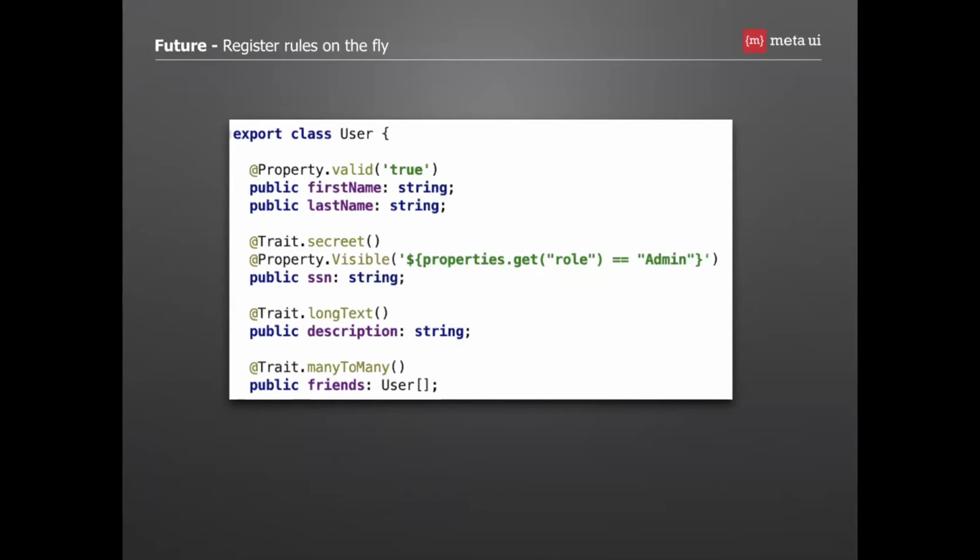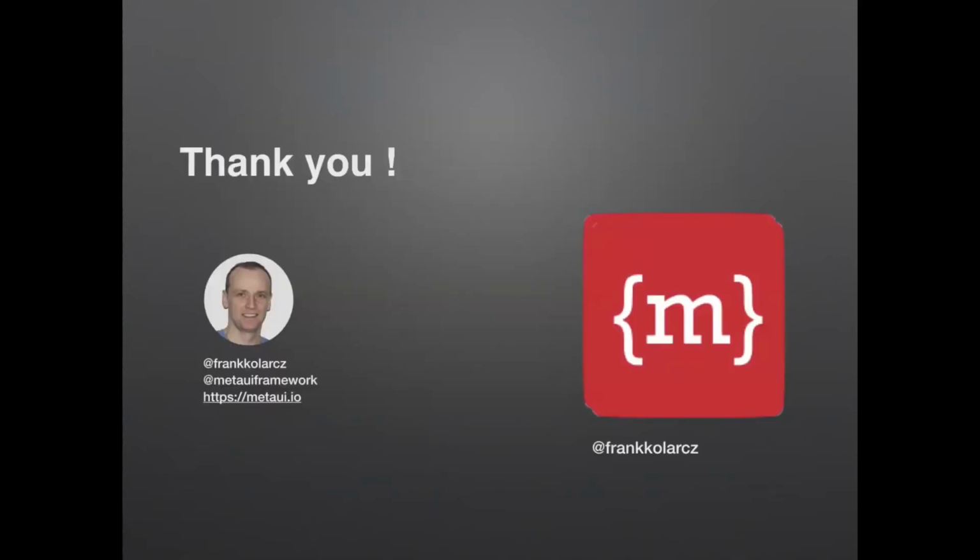And just like we use rules in CSS, where at the very bottom we have Bootstrap, and on top of Bootstrap we have, I don't know, some application specific rules, and on top of the application specific rules you can tweak things for specific components, the same layering can happen here as well. So in short, that was Meta UI. Thank you so much.